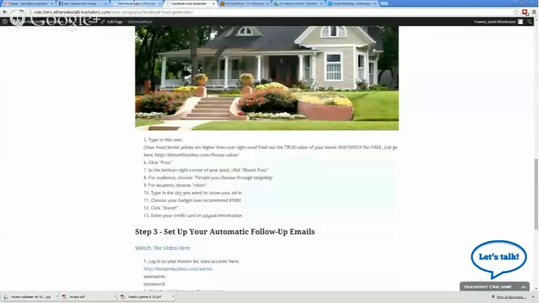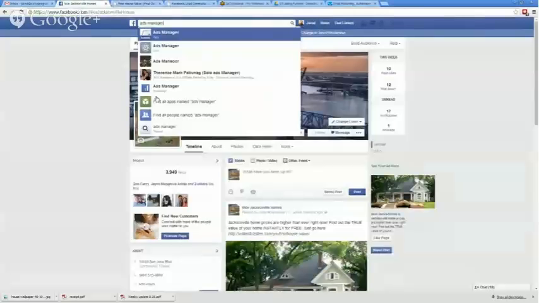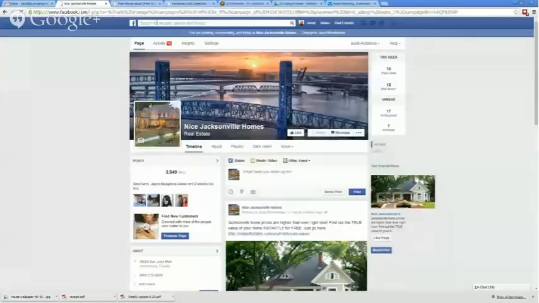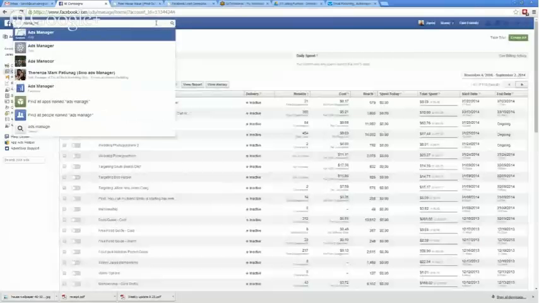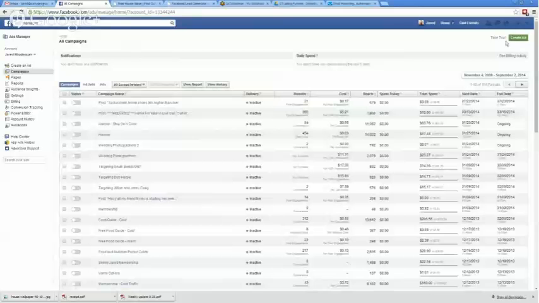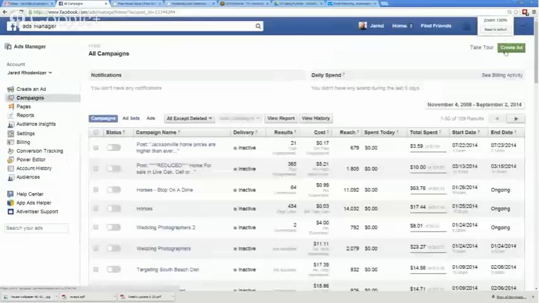The way that I'm showing you now in this boot camp video is a little bit more advanced, but it also gives you more targeting options, okay, so you can get better results. So I'm going to go to Ads Manager. I just typed in Ads Manager up here at the top, okay, and it looks like this. So I clicked on that, and then there's a button up here in the top right corner. It's a green button, and it says Create Ad.